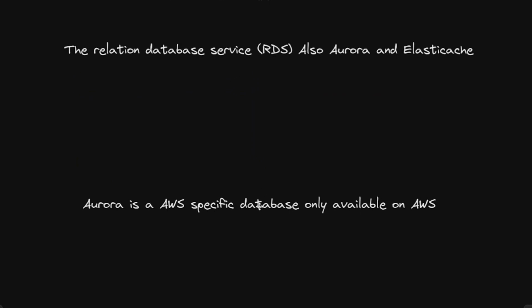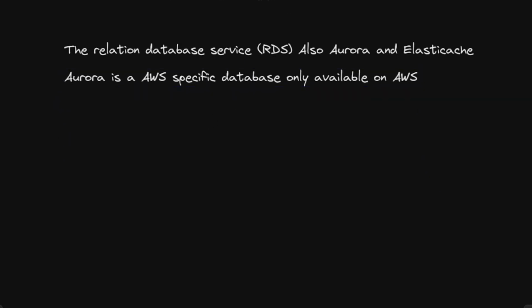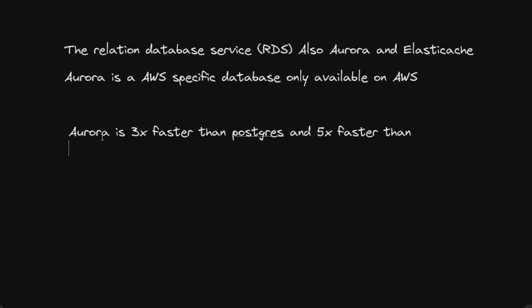Aurora is a highly available and scalable relational database engine that is specifically designed for the cloud. It has up to 15 read replicas and is known to be 3 times faster than Postgres and 5 times faster than MySQL. The database engine is also highly available, although it is more expensive than RDS. Storage automatically grows up by 10 gigabytes up to 128 terabytes, which makes Aurora an ideal choice for applications that require high scalability.